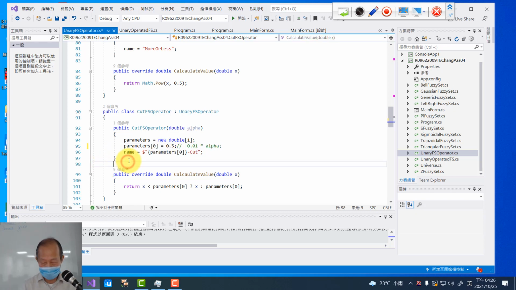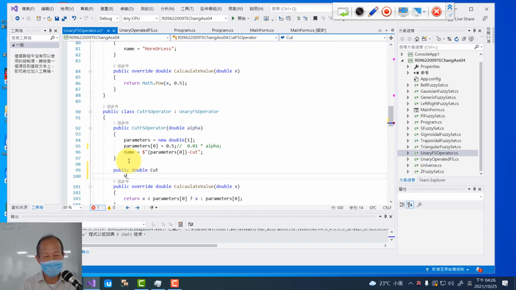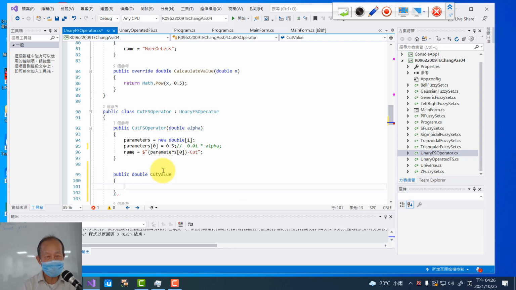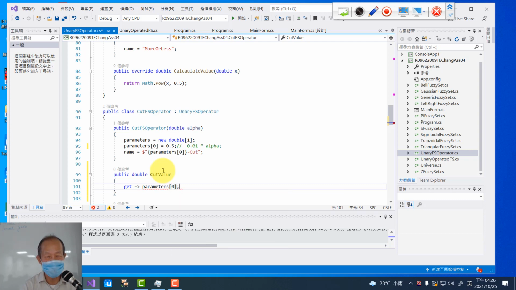So it's about the time we populate this property, public double CutValue, right? It's a meaningful name, the property CutValue. So the user can either specify. So we have get, which simply returns our parameter 0, right?